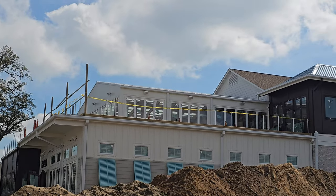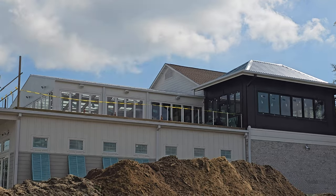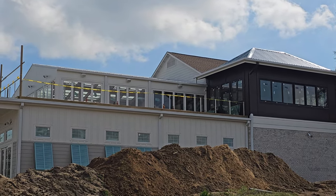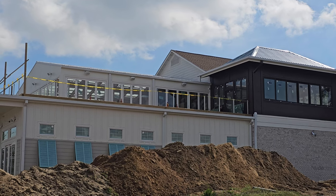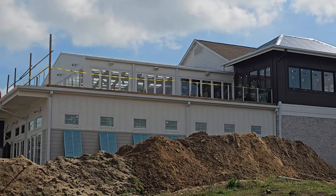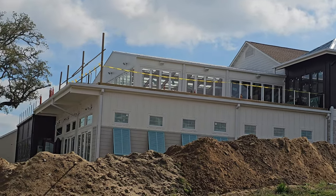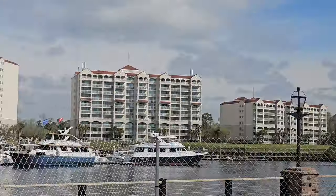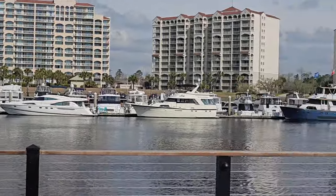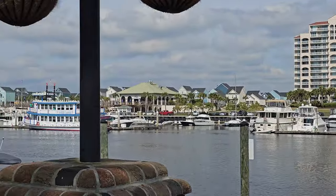It looks like a big greenhouse. I like the way that looks. From that rendering they were showing a greenhouse on the front, but maybe they'll have some of that greenery inside the restaurant. I think that's going to be a lot of seating up there also — it's going to be all seating up top. It's a year-round rooftop bar on the intercoastal waterway, and that will be your views. Which I love this view. So the Big Chill — this is probably one of the best views of Myrtle Beach back here.